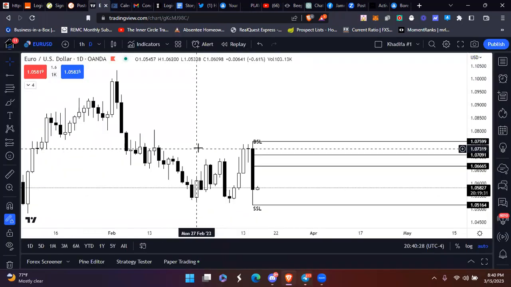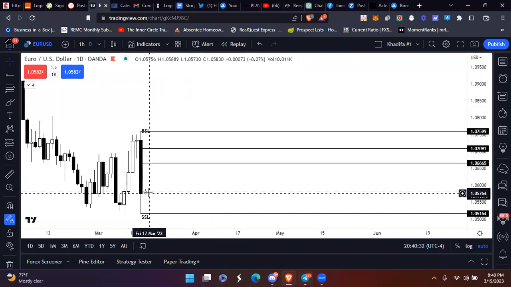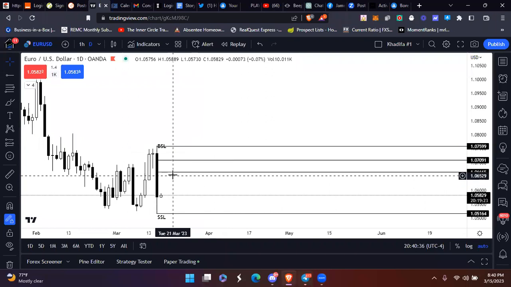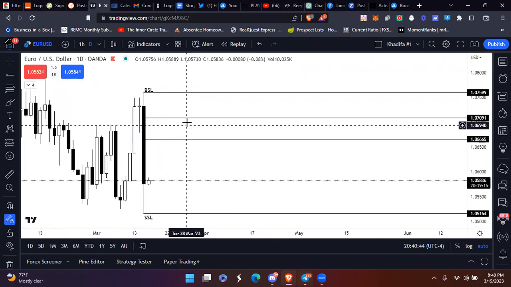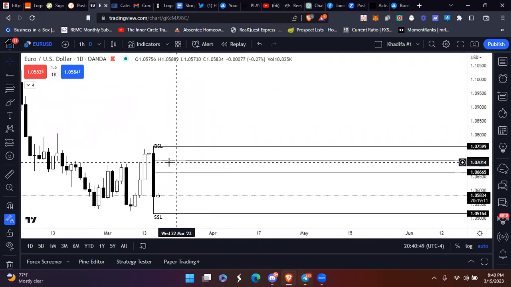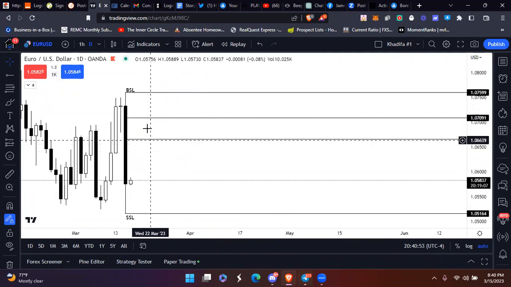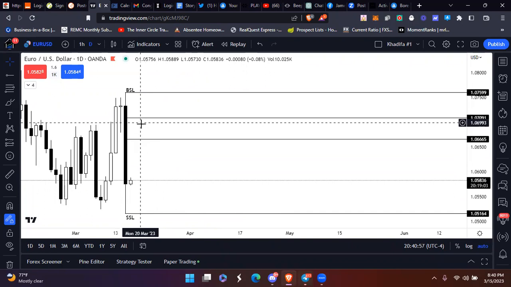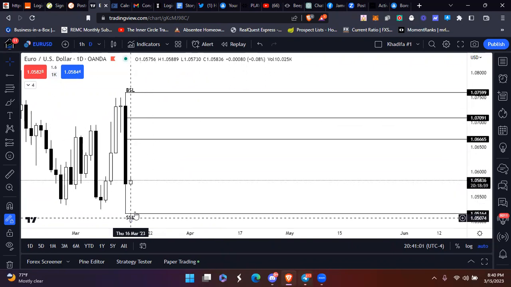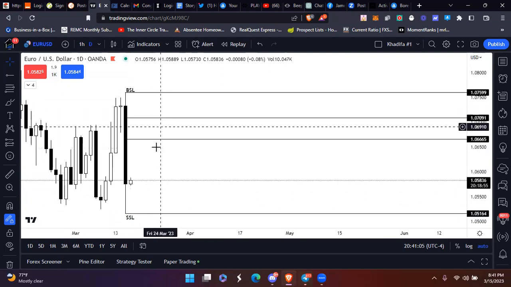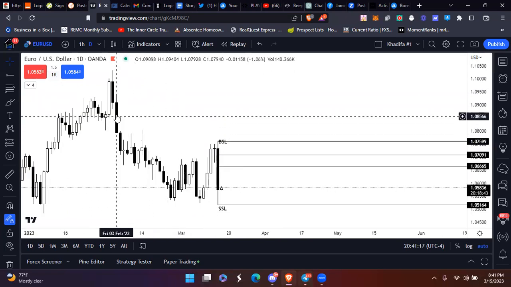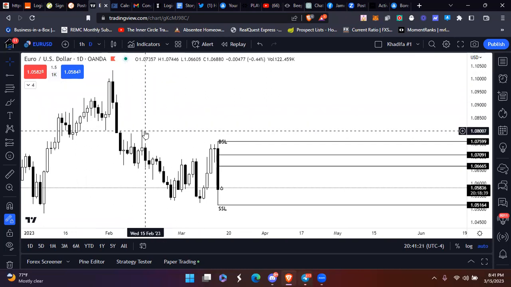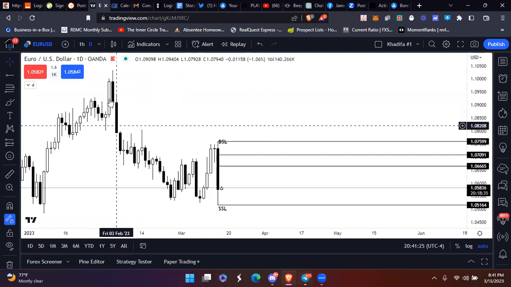So with knowing that, that may be the catalyst that we need to push us up into that premium array for Euro USD. And then once we get up there, we could see price either respect this level. And if it respects this level, then it's a high probability that the algorithm is going to deliver price back down to run this sell side liquidity. However, if we get up here and we push through this premium array, then where is price more likely to go? It's more likely to make a run on this buy side liquidity and keep pushing up to run higher buy side liquidities and fill in imbalances to the upside of the market.